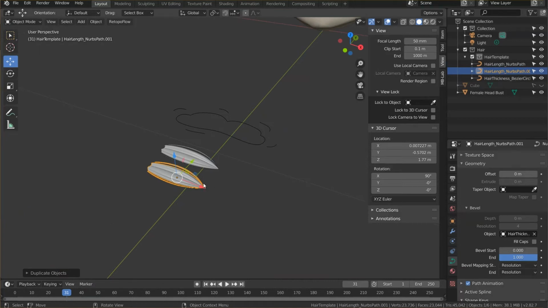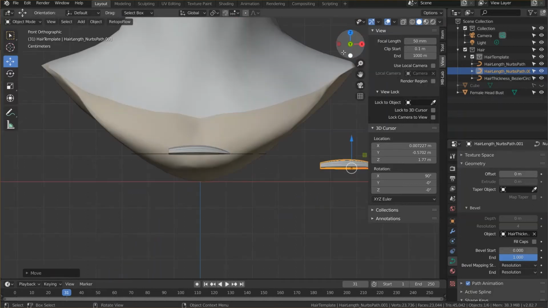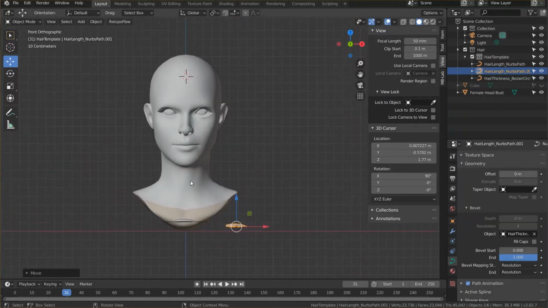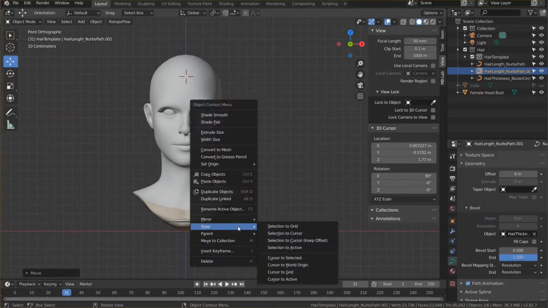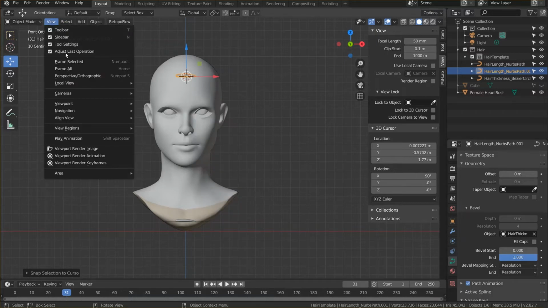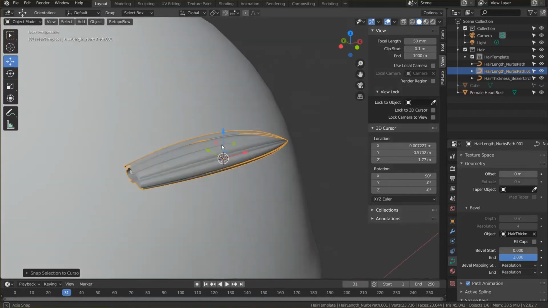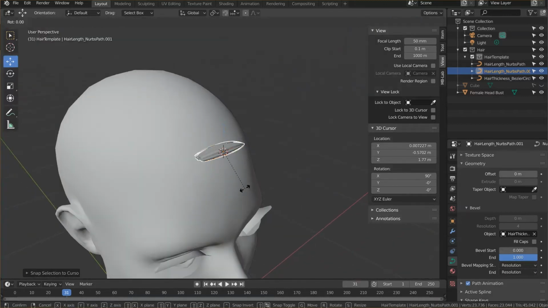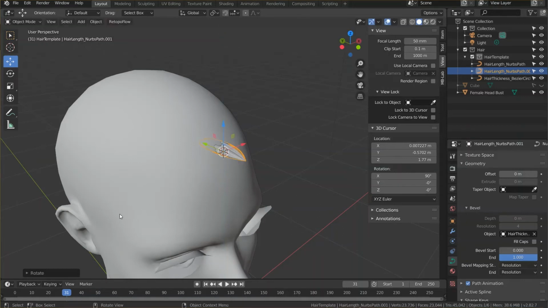Now I want to position this guy, front view. There we go. On my character's head. So I will right click it to get my snap menu from the context menu and select selection to cursor. I want to zoom in on this guy, frame selected. Now rotate X, Y, X set, yeah, here we go. 90 degrees, or minus 90, close enough.